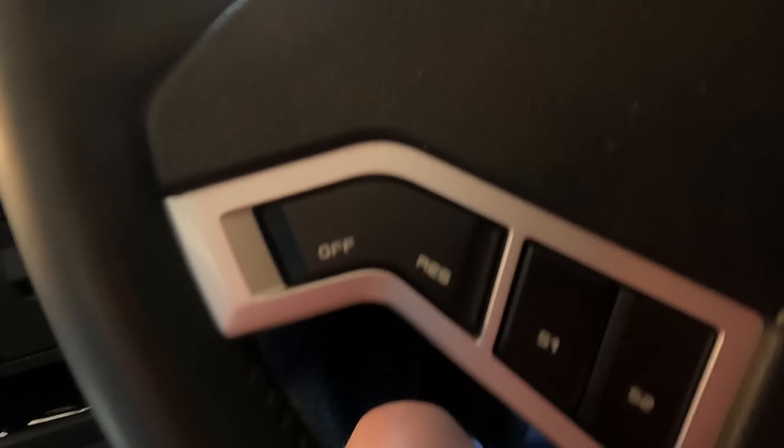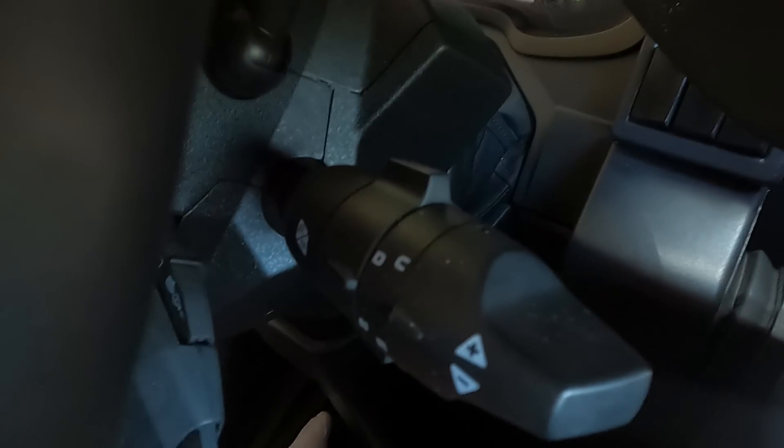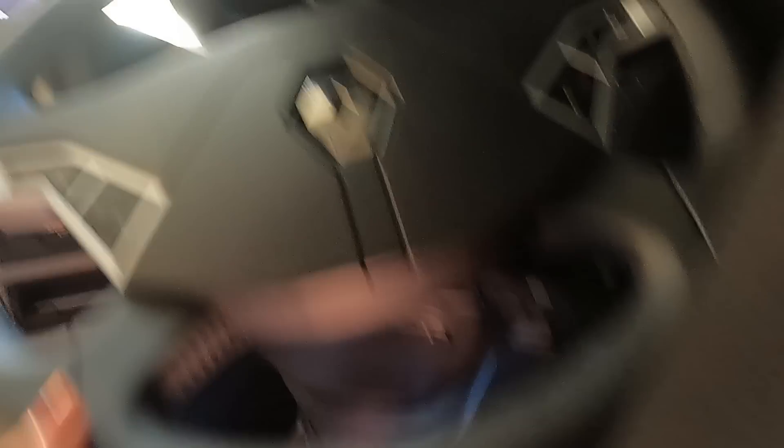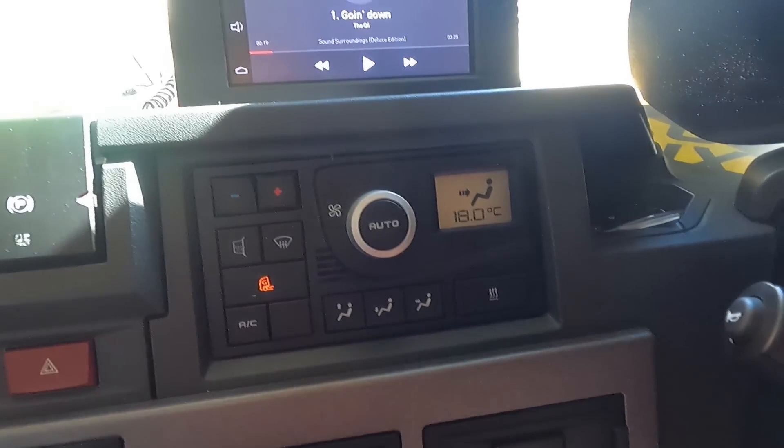You control the cruise control here — put it on and off, reset, and set two speeds you often use. Behind the wheel you adjust your speed. There's also the window washer. The gear stick controls the gears and there's a media control, though the position is quite awkward — I didn't like it there, I'd much prefer it on the dash. But okay, that's it from inside. I kind of liked it but had issues with the seat, the media controller, and the lights.